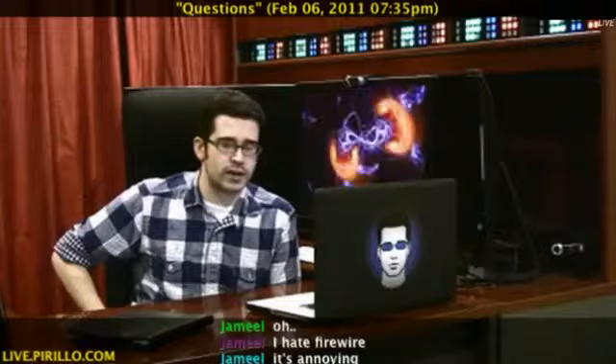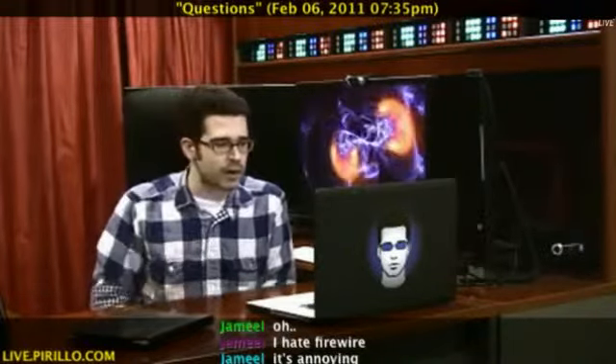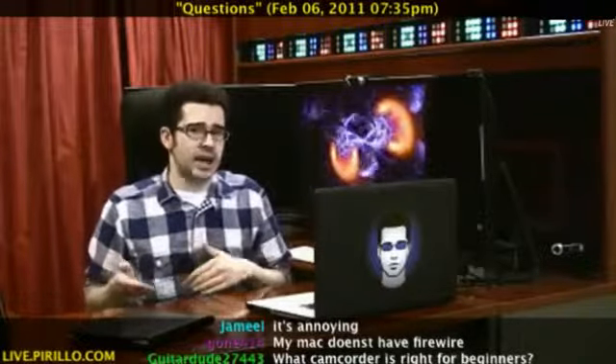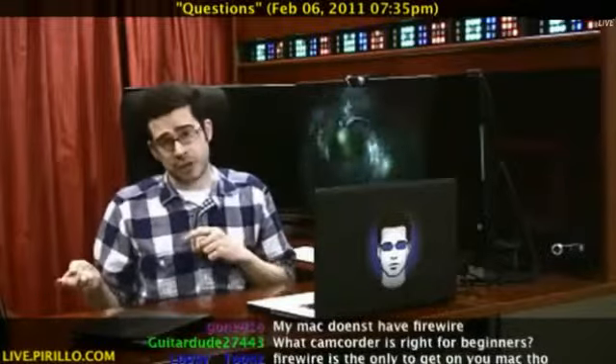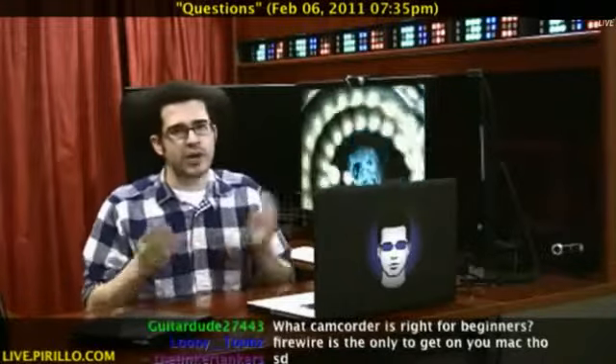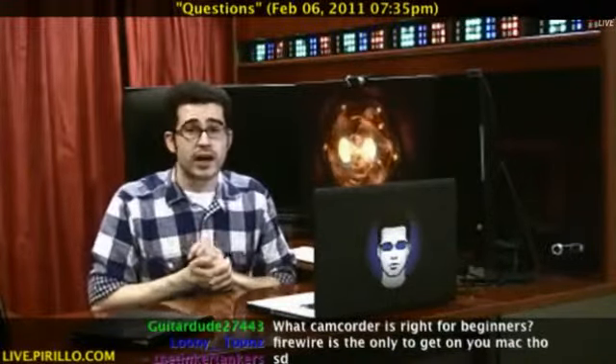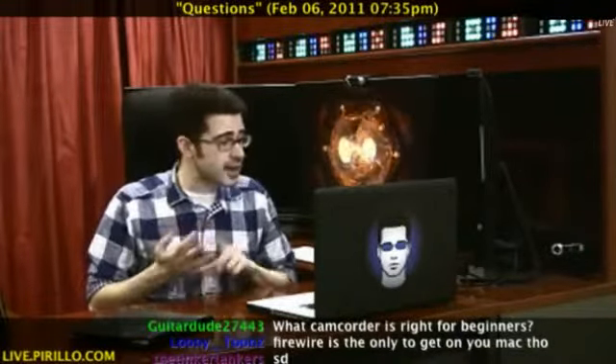So Mini DV — if you still have a ton of Mini DV tapes, I would only recommend a Mini DV camcorder at this point if you wanted to use it as a live stream or webcam connected to a computer. SD or HDD? Hard disk drive cameras also have an SD option. If money doesn't matter as much, I'd go with the HDD with SD option over SD alone. SD-only cameras are likely smaller but may not pack as much punch. SD is growing by leaps and bounds in capacity — there's SD, SDHC, SDXC. Either way, I would certainly opt for an HDD plus SD option, and barring that, I'd say SD.